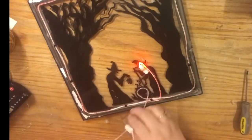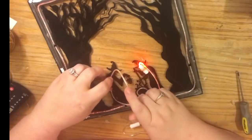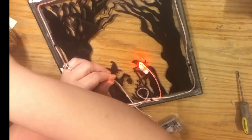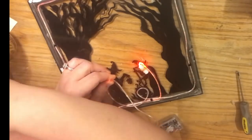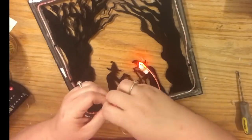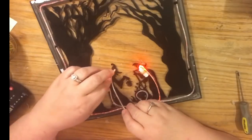So now I'm just playing with it, and I'm taking my time and being patient, letting the glue set up before I let go. That's kind of important. The paper will help keep the rope lights somewhat in place, but you want to make sure that they're sturdy before you go ahead and put your paper on. And again, no matter how hard I tried to clear off the glass of all of the glue remnants, we still got glue remnants under there.